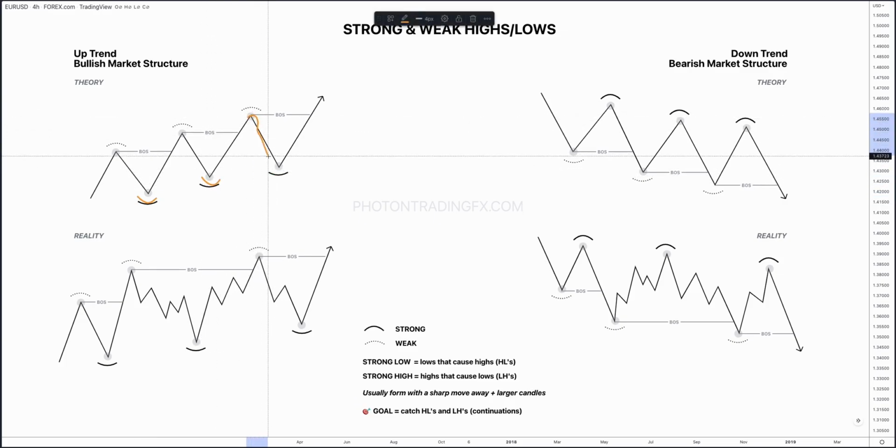So as price is pulling back and we're in this current swing range, we know that this is the strong low because it broke the high, it broke structure, right? All a strong lower high is, is one that broke structure. That's a more simple definition. So a strong low is strong if it breaks structure. So when price is in this swing range and price is coming back, we know we want to be buying as price is coming near this low because there is a high probability, not a guarantee, but a high probability that this low will be protected and price is going to want to continue to the upside.